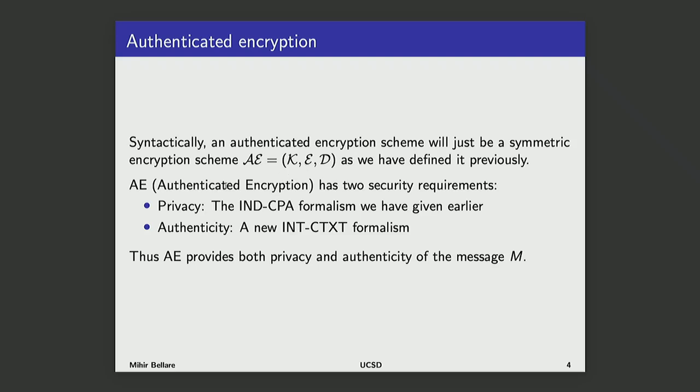So now we turn to security. And even there, half of it is known in the sense that there's 2 requirements, privacy and authenticity. But the first one is captured by what we've done before. It's what we called IND-CPA. So this is mostly a familiar object. But for authenticity, we have to give a new definition and formalism. So whenever we talk about authenticated encryption, the idea is it's meeting both of these requirements together.